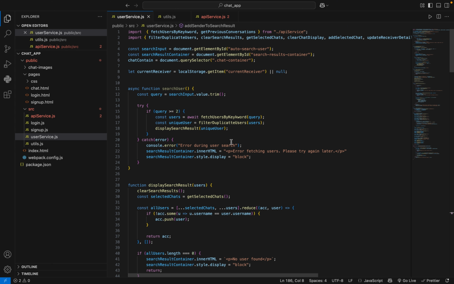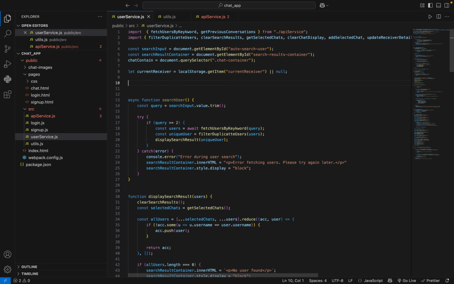After that, we are also going to have a functionality that will help us to initialize the current receiver so that it is always available whenever we need it. And we also have another functionality to initialize the chat list in the DOM, so it should be available when it is needed and we don't get any error. So let's start by implementing the functionality that handles the debouncing for the search.